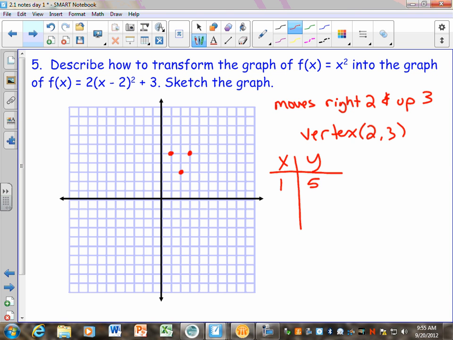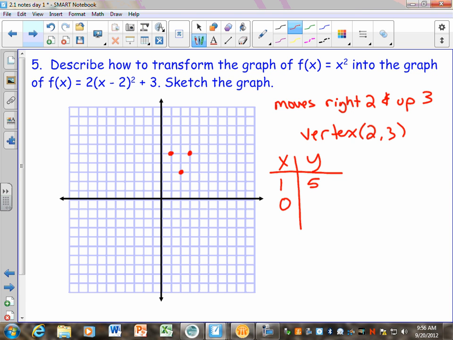If you don't want to do the other way, if you pick 0, again, if you want to think about it, normally when we go over 2 for x squared, how many do we go up? 4. On this one, since we're multiplying by 2, when I go over 2, how many are going to go up? 8. So that's how you can do it without actually making an xy chart.